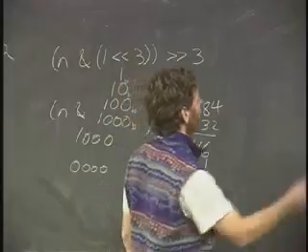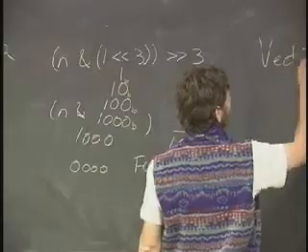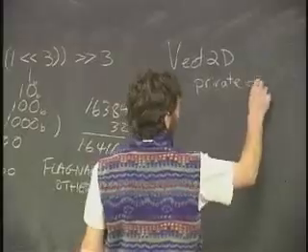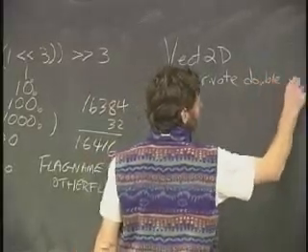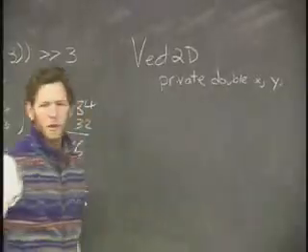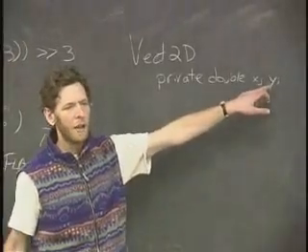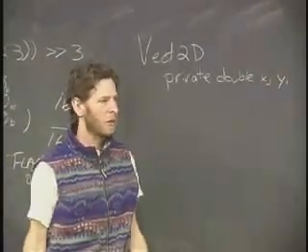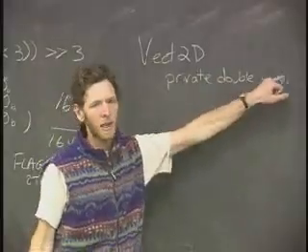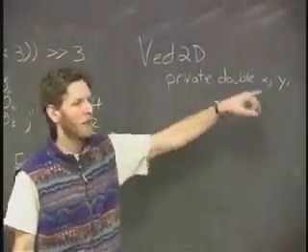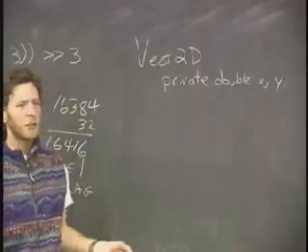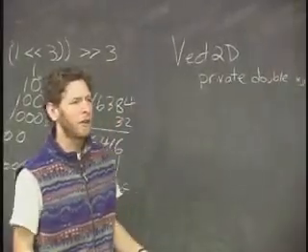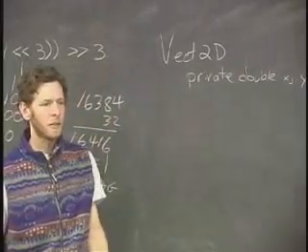Okay, we have this Vect2D class, and it's got private double. I'm not sure if David mentioned you could do this. If you have a bunch of things that are the same type, you can define them on one line with commas. So we can say double x, y rather than having to say private double x, private double y. My suggestion is that you only do that when there's some sort of relationship between these things, as there would be with x and y, and that you don't use it just to save space.